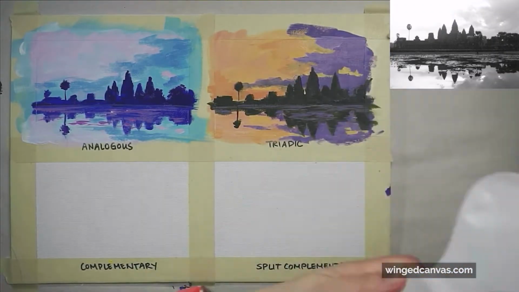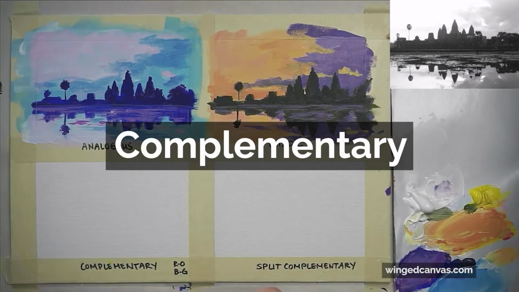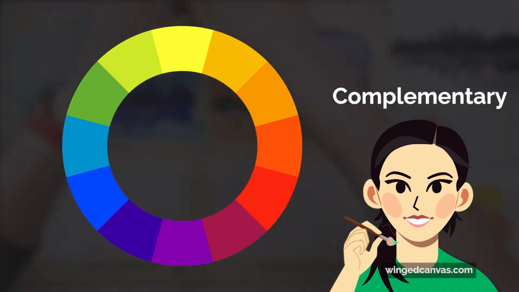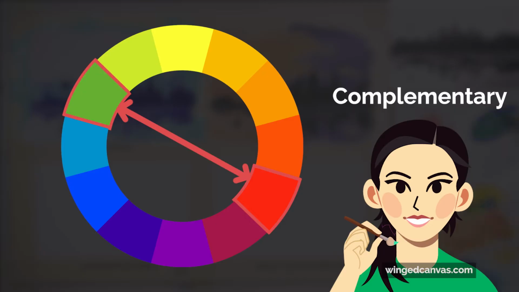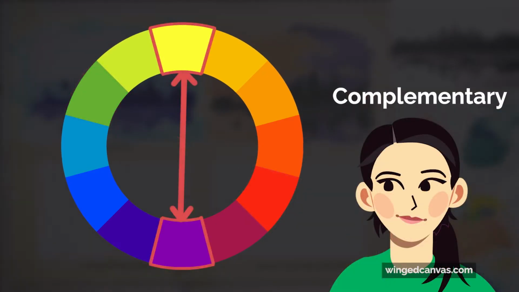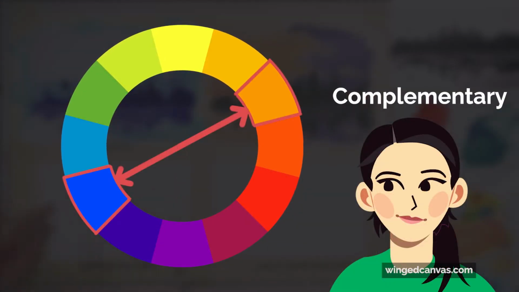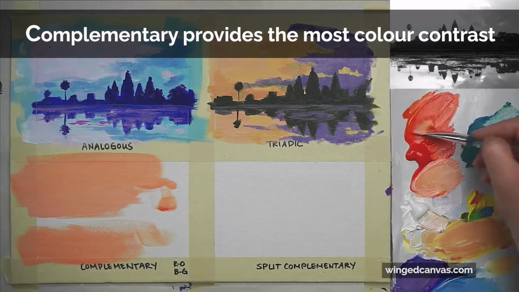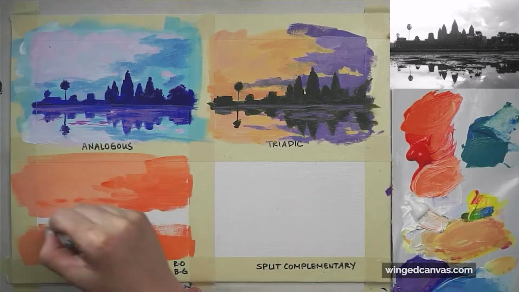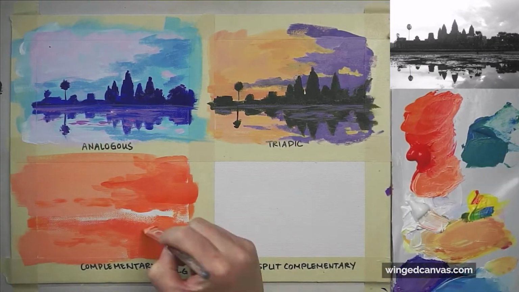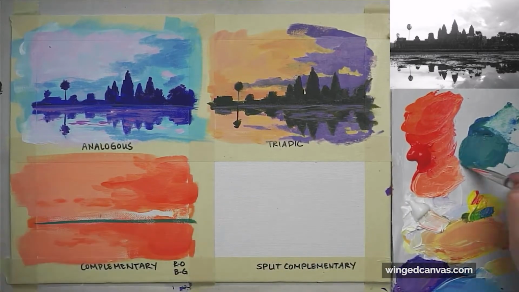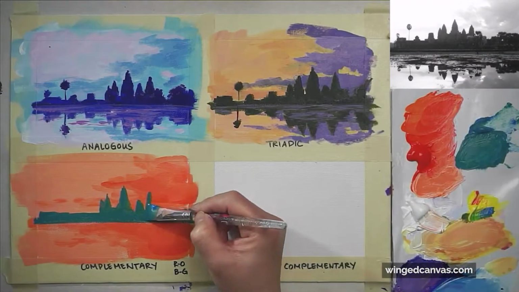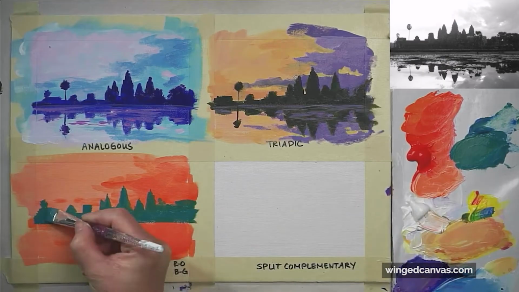The third color scheme I studied is a complementary color scheme. Classic complementary color combinations are usually made up of one primary and one secondary color, like red and green, yellow and purple, or blue and orange. Complementary color schemes provide the most color contrast with opposite colors, whereas the analogous color schemes provide very little color contrast. The easiest and most aesthetically pleasing combination of complementary colors is blue and orange, and once you recognize them, you'll start seeing it everywhere.